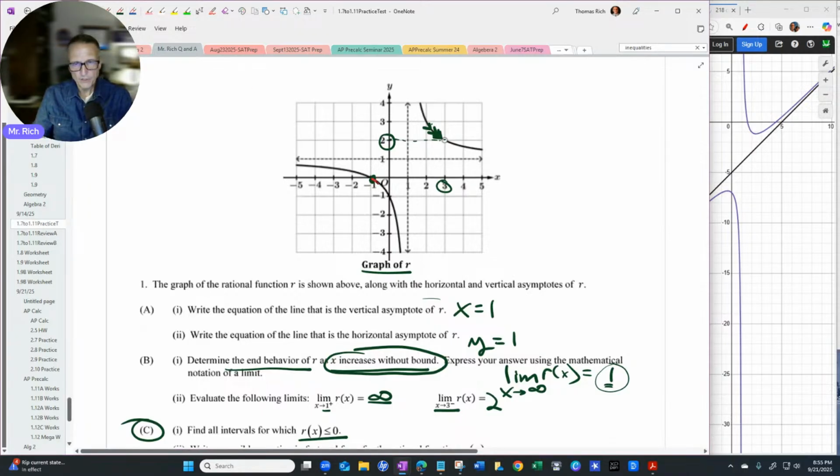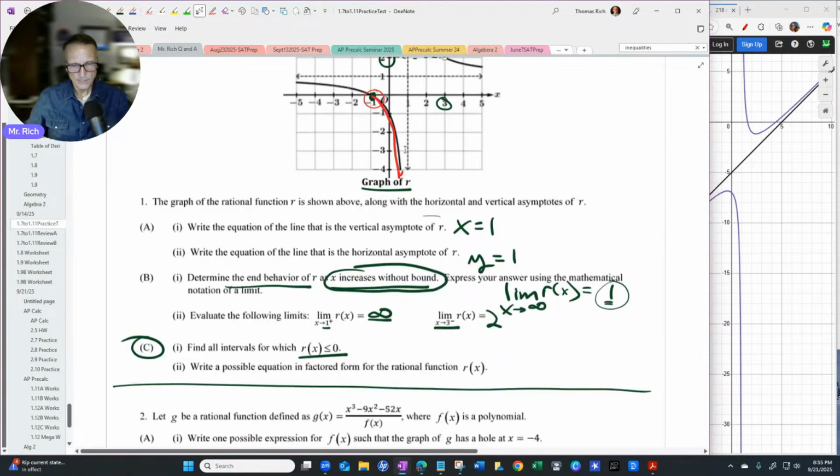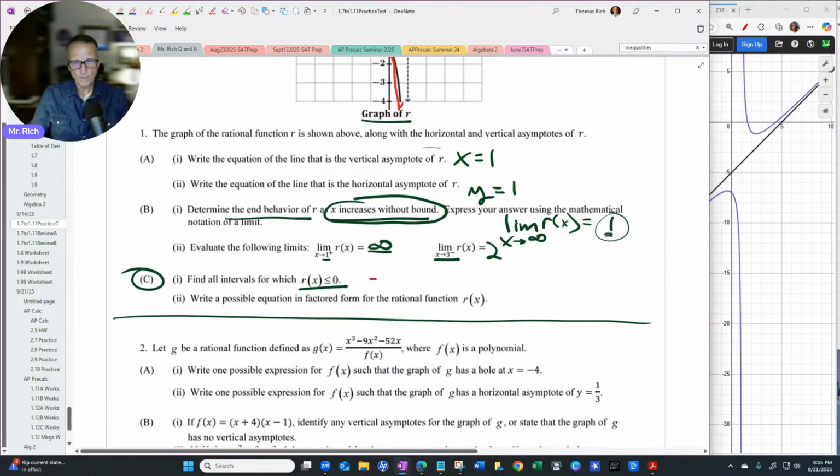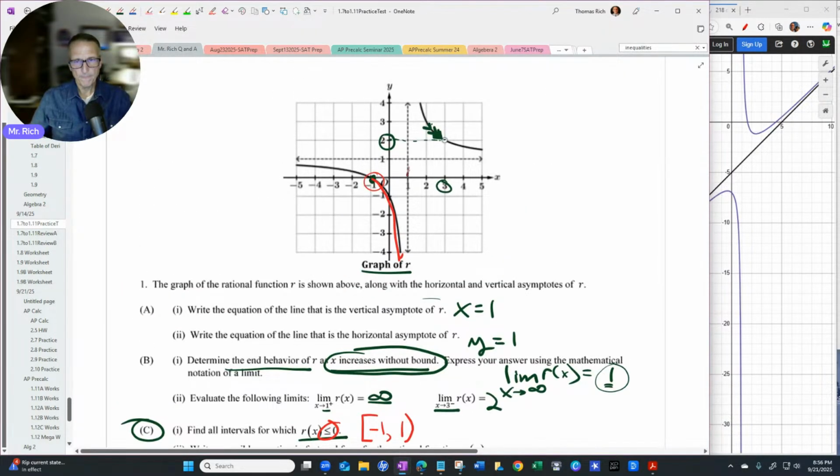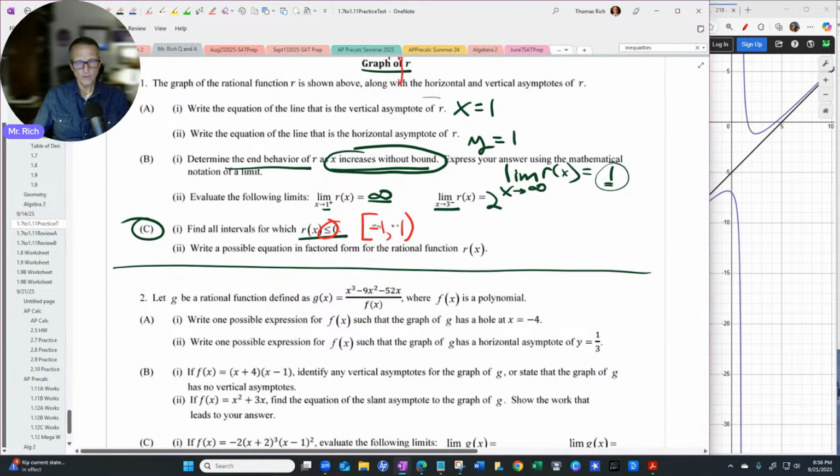Less than 0 means the function is below the x-axis. So it starts at -1 and goes over to +1. So that would be from -1 to 1. Since it says or equal to 0, we will include -1, but I can't include 1 as the upper limit, the upper boundary, because it's the location of a vertical asymptote right here. Here's the vertical asymptote. So we never really get to that value of 1. So I do have to use a parentheses right there on the 1.